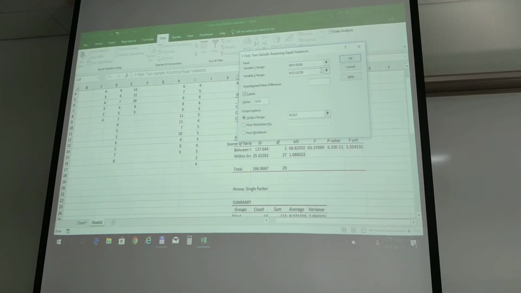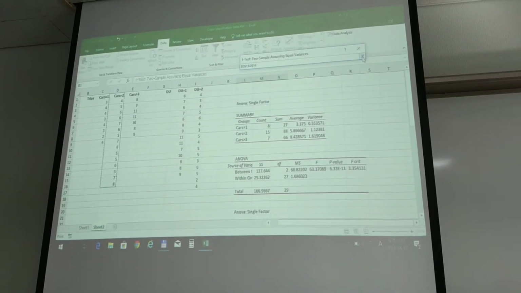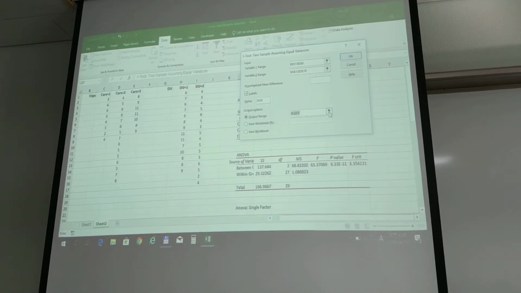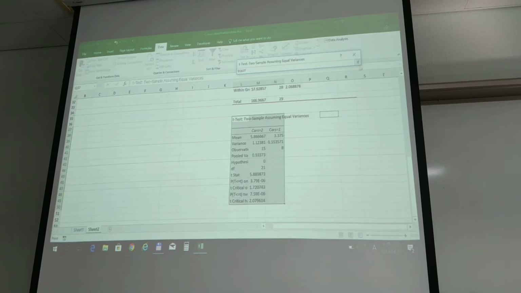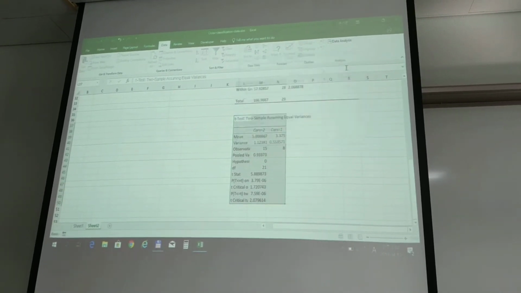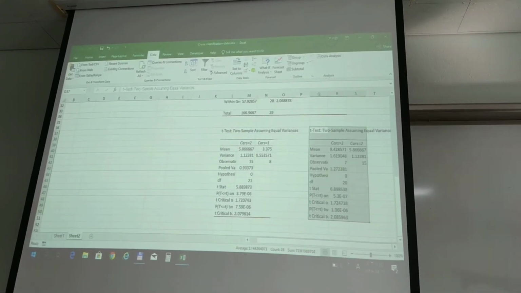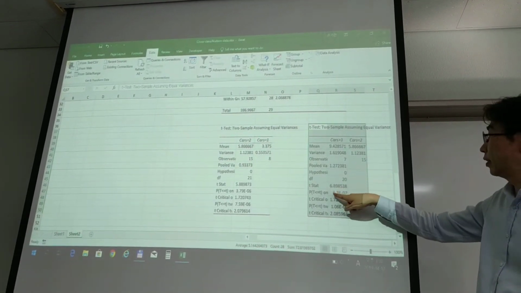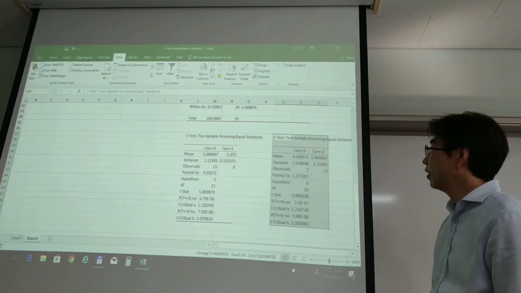The second group changes, and the output range here. Okay. We're going to check this. The 6.89 is the same.